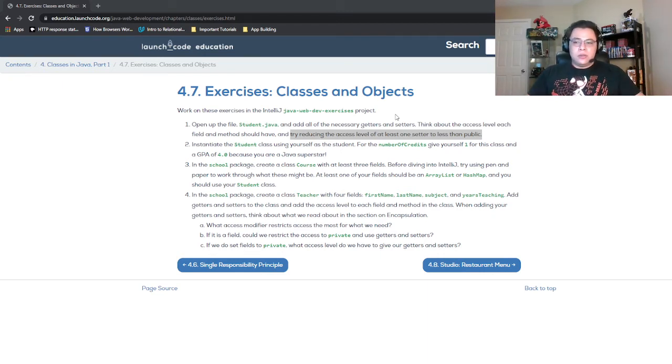So let me see if I can pull up a notepad here. Oh, nope, OBS is not allowing me. So, and we need at least an array list or a hash map. So first let's create our new class.